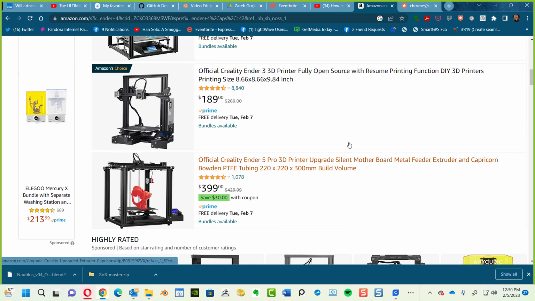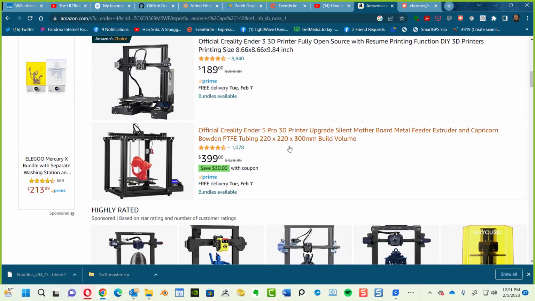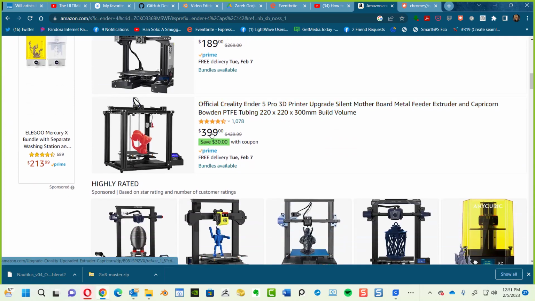The other one for $600 is 350 by 350, so this is like 13 by 13 by 14 inches. If $600 is okay, fine, but if you're just learning, go with the smaller one. Go with the $399.